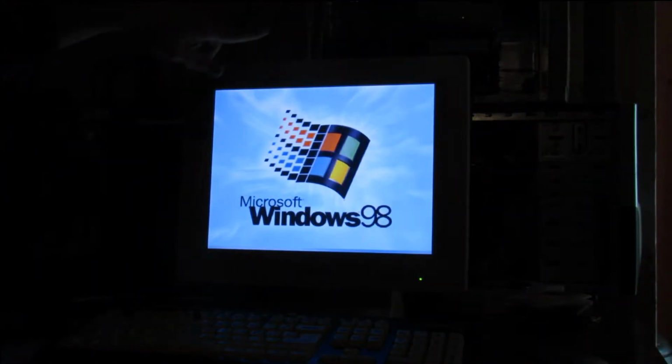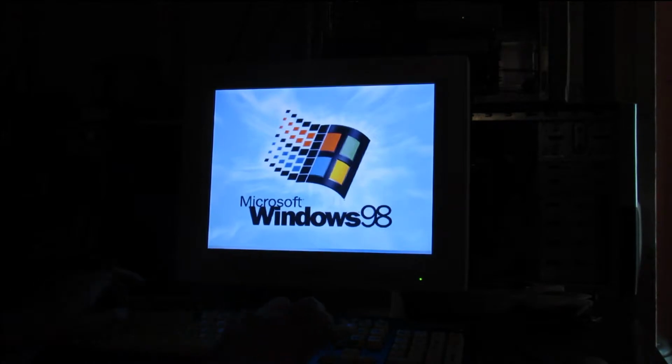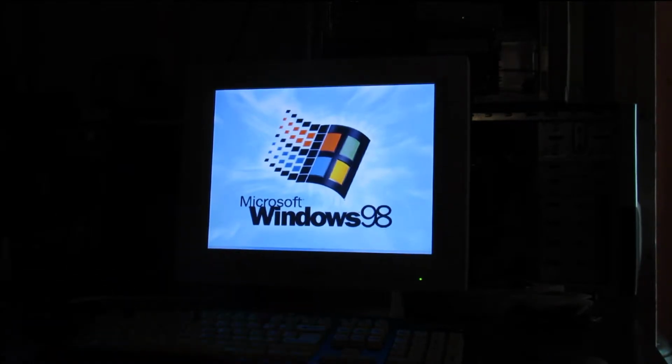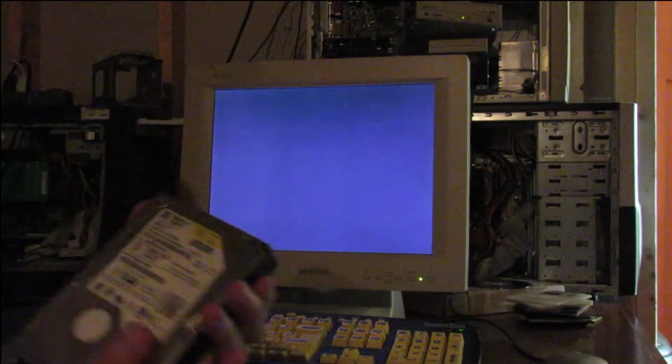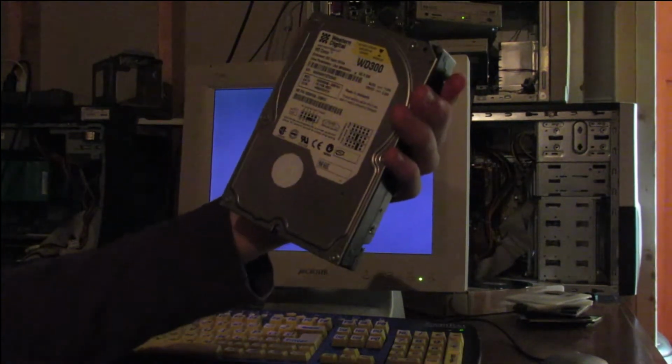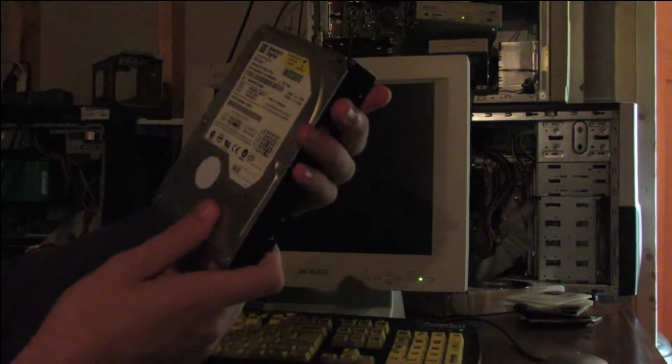The hard drive that actually came with that computer suffered a head crash and is just making the click of death. In fact, I have it over here in the pile of broken things. Western Digital, 30 gig, I believe? 30 gig, yep. It's totally dead. It's making the click of death sound quite loudly.